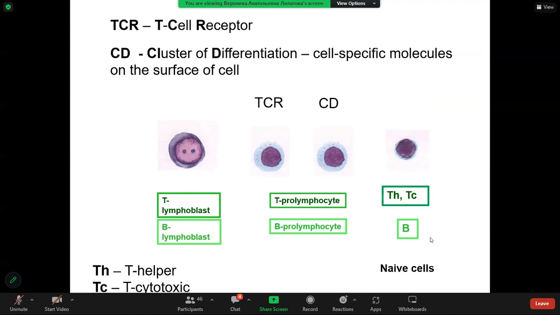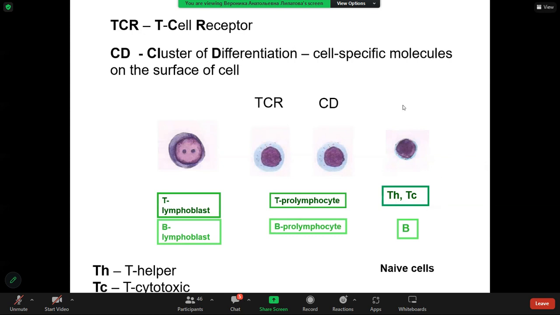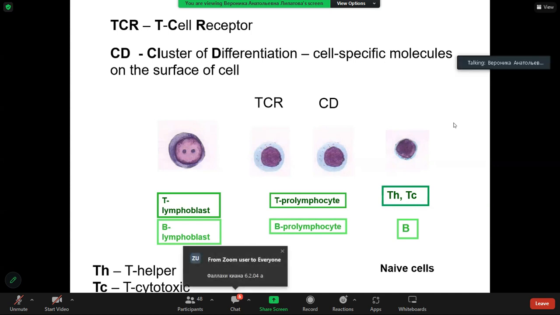After central organs of immune system, educated but naive or virgin T and B lymphocyte, T after thymus and B after bone marrow, leave this organ and migrate to peripheral lymphoid organ for immune response.